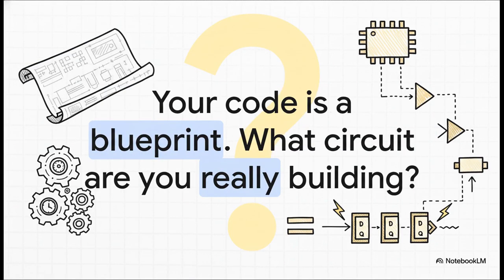So here's the thing to always keep in your head. Verilog isn't just another programming language. It's a hardware description language. Your code is literally a blueprint for a physical circuit. So the next time you go to type an equal sign, just take a half second and ask yourself, what am I actually trying to build here? Am I describing a flow of logic that happens right now? Or am I describing the synchronized dance of registers on a clock tick? The answer to that question tells you exactly which one of these to use.